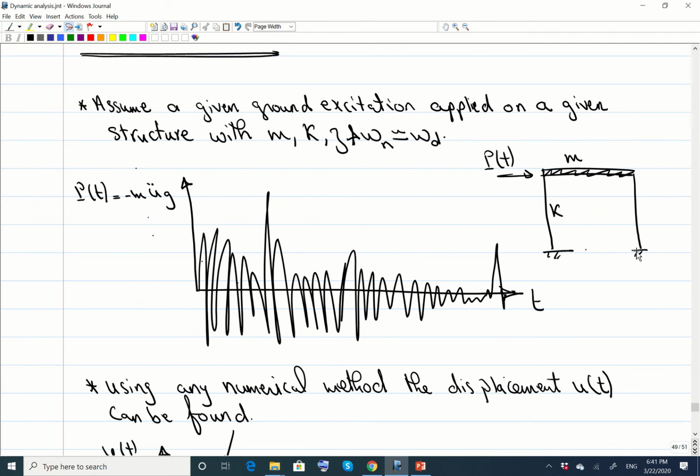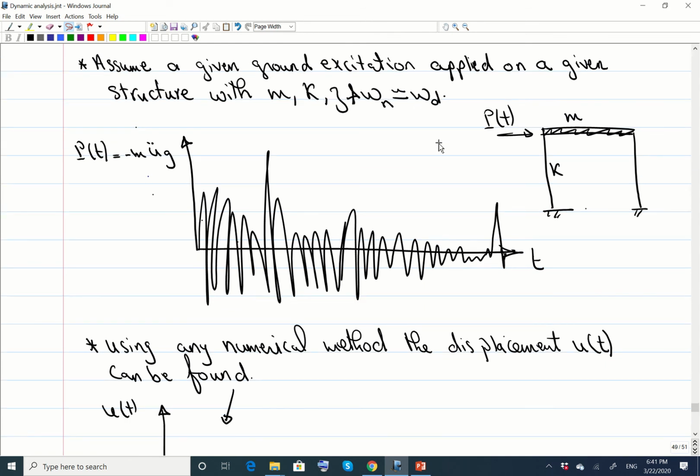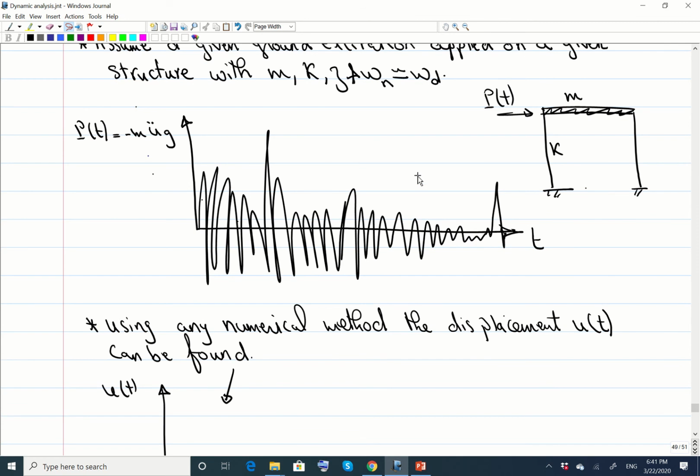If we have a multi-story building, we can do the modal analysis as we learned, and we can extract omega n, the lowest frequency, because it will contribute the most amplitude for the motion of the structure. So we know the mass, we know k, we know zeta, we know omega n, and simply we can find omega d, which is omega n multiplied by square root 1 minus zeta square, or we can simply say that omega n is almost equal to omega d, the damped frequency of vibration. So we have this excitation applied on this structure.